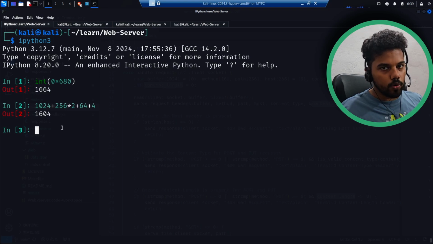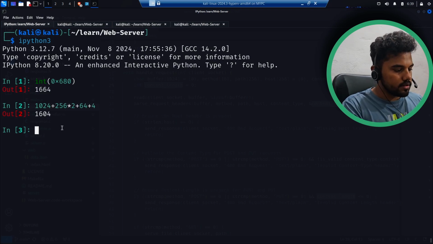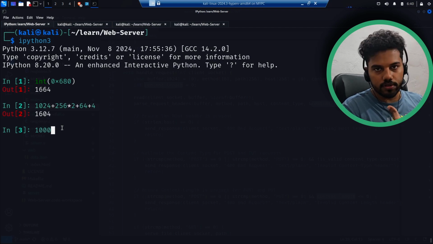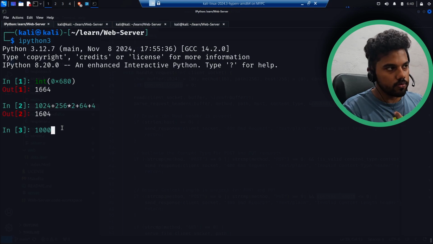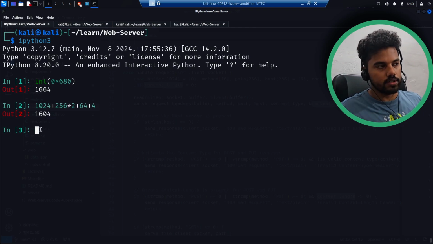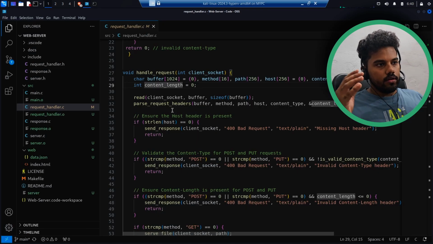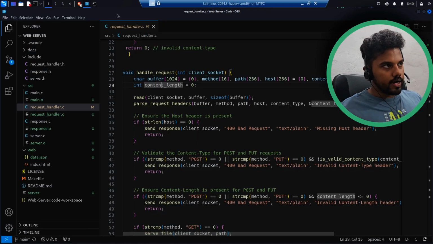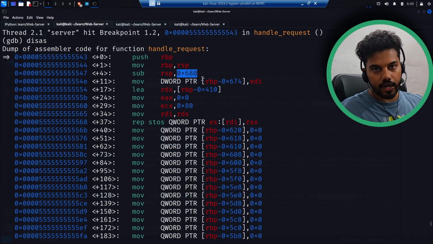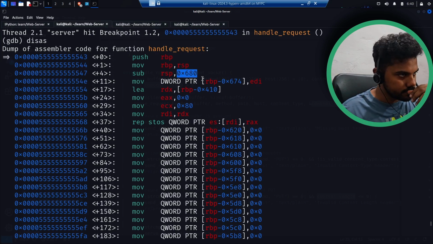If you don't know what alignment basically means, an integer is of size 4. And if you're only having a number, you need to pad the rest of the bits. So it calculates all of this and puts in a number there. That is what you see as the 1664 over here. Okay, now you have a basic understanding of why they are reducing the stack by such a big margin.